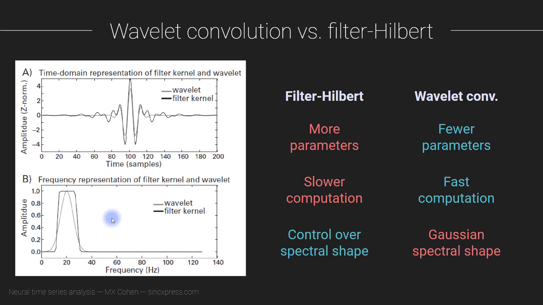Let's say you have an a priori hypothesis about wideband gamma, say 40 to 80 Hz. If you were using the filter-Hilbert method, you would only need one filter spanning 40 to 80 Hz, then apply the Hilbert transform and extract the power time series. If you are using Morley wavelets, it's not possible to get one wavelet to span from 40 to 80 Hz. Instead, you would create a series of perhaps 15 to 20 wavelets peaking from 40 Hz up to 80 Hz, run convolution for each wavelet separately, extract the power time series, and then average those power time series together. That is running a bit more analysis than you need compared to the filter-Hilbert method, where it's just one single filter.